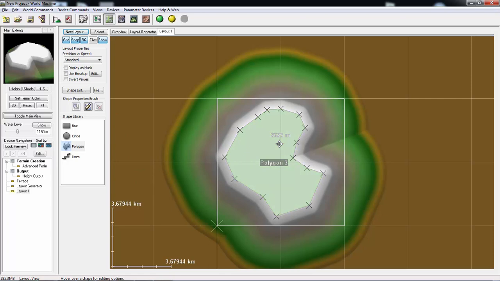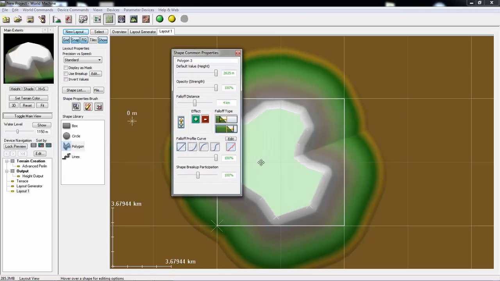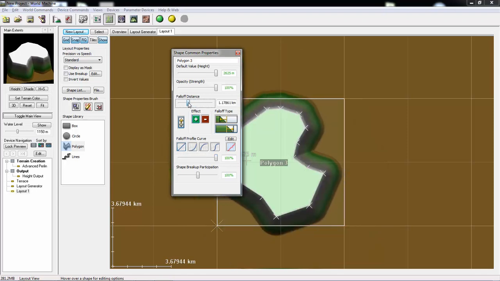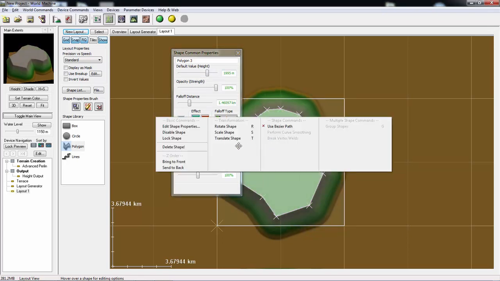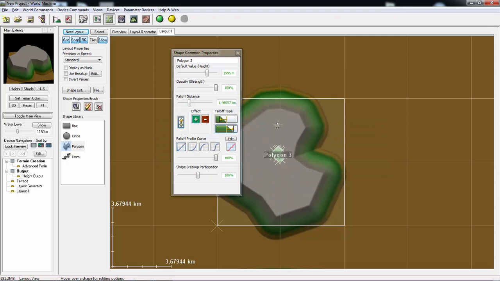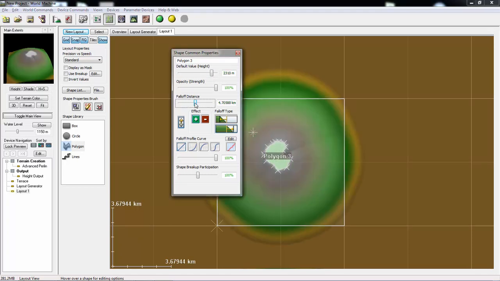Let's actually alter the polygon. Let's right click on this and go to edit shape properties. This is the tab. We can adjust the fall off curve here. Or sorry, not that one. We want to adjust the fall off distance. It's how far off it's going to fall off. We can adjust the default height, right? Now, if we really want, we can also scale this shape down. So it's pretty narrow. We'll go a little wider, something like that. Just adjust the height. Let's push that fall off a little bit back out.